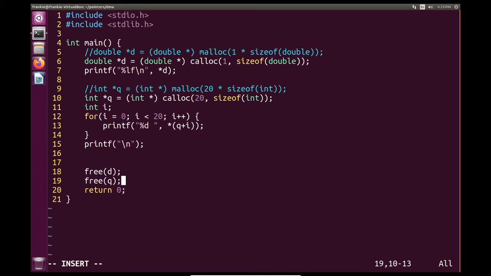So we require n computations for the n data items that we want to zero out. When I call calloc for one double, we require one extra computation to set the memory to 0. And when I use calloc for q, I require 20 more operations to set the data to 0.